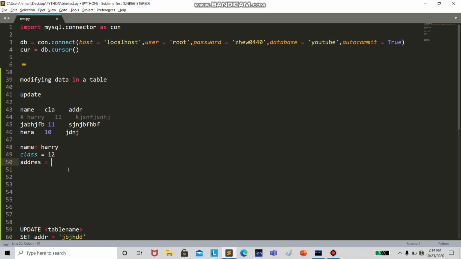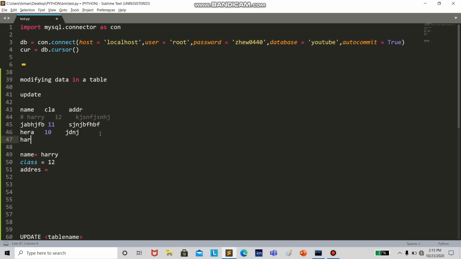But there's a drawback. Of course, there's a drawback. That's why update was created. It's, first of all, a long method. We need a short method for this. Another drawback is that the new data you add would be at the last. Harry was at the first because he was a student of one of the first batch, but now his data is collected with the last batch. So the record is going to be at the end: Harry, 12, and the new address.